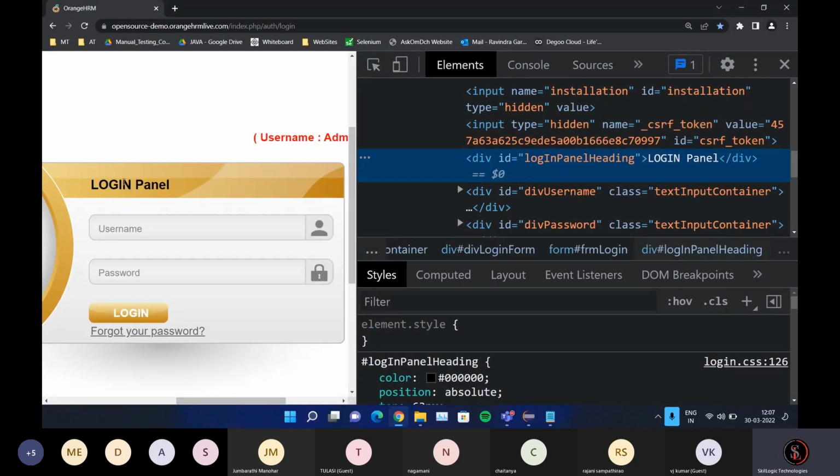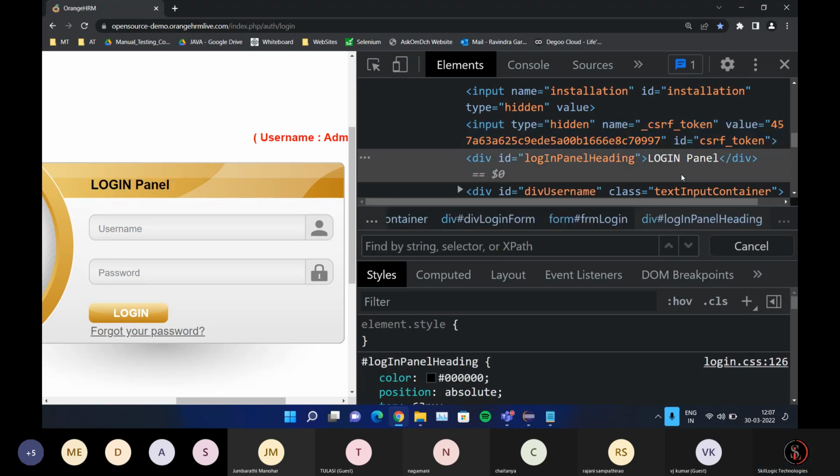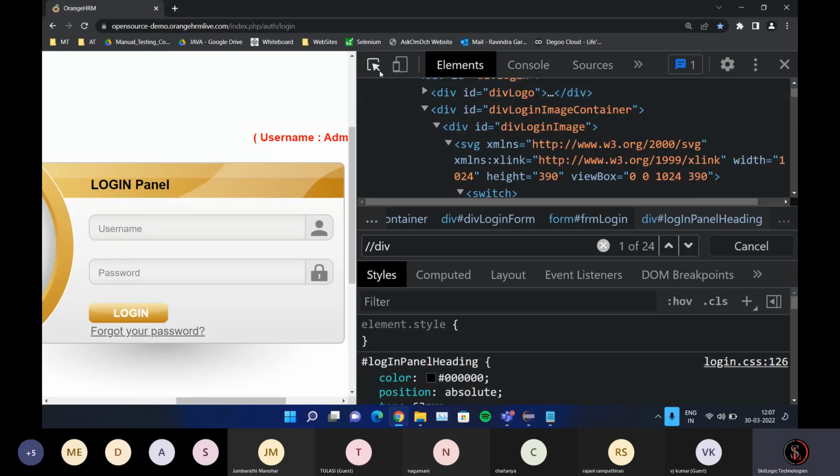I want to identify this label. I want to check whether this label is currently given or not. So in this case, I need to identify this element, right? So how to identify this element? There is an ID, but I don't want to use ID. I want to identify the element using the visible text, which is present in between the tags. For that, you can use the text method. So how to use text? You have to use /, and then provide the tag name. What is the tag name here? Div.